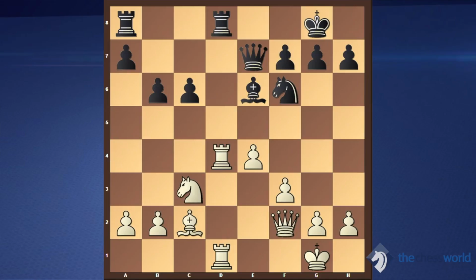I don't know how the players evaluated it during the game. Most likely Alekhine thought his position was better. I don't know about Bogolubov, but he might have also thought he had at least good chances here, but Alekhine proved to be more accurate.